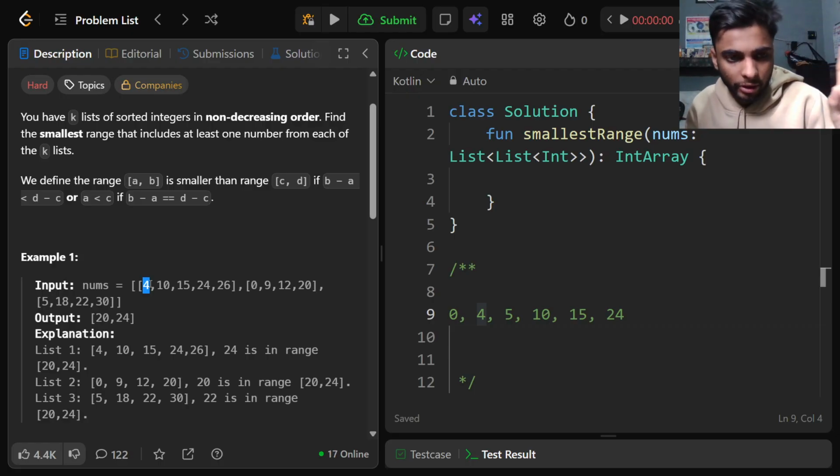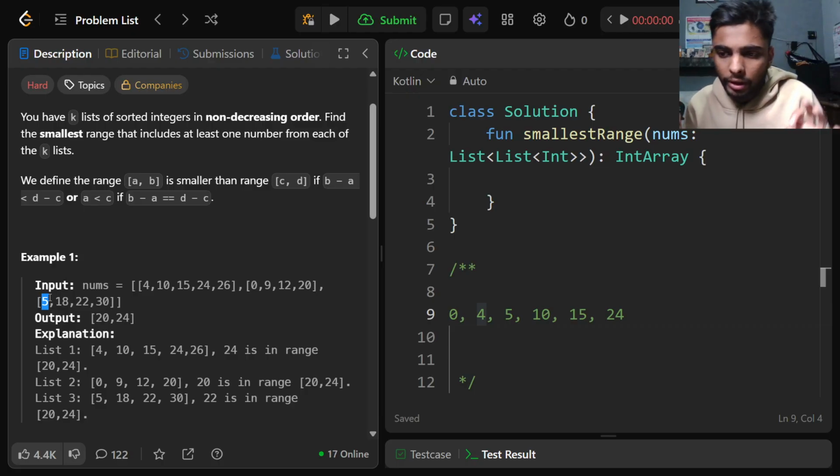We will use one pointer for every list starting from the 0th element. So we will use 4 and 0 and 5, and now we have these three numbers.